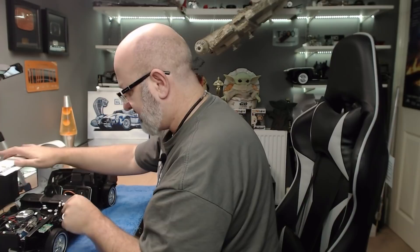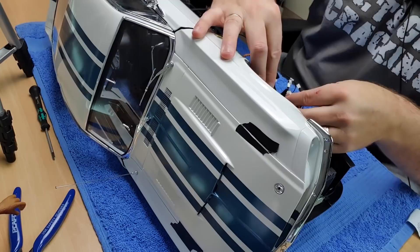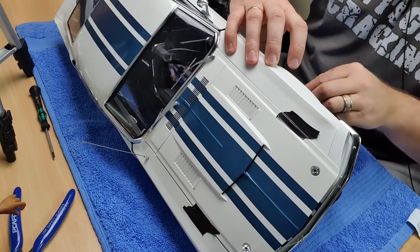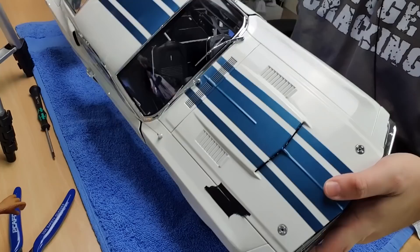Now these are all in. I'm just going to work on doing all the wire tidying so the wires are not going around the side — they're all going to be hidden into this section here. One of my wires has just fallen out — that's wire seven for the lights — I'm just going to put that one back in. You want to check that all of these connections are in place before we put everything on. I'm just tucking everything in now, and this bit you really want to take your time on because this is going to make things easier when we actually come to piece the full vehicle together.